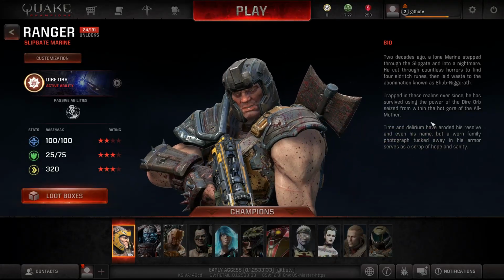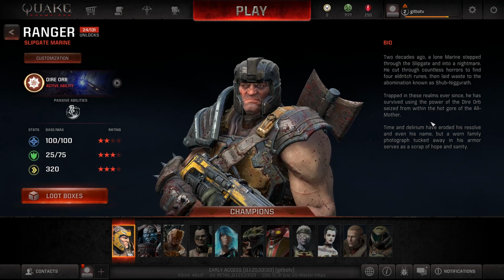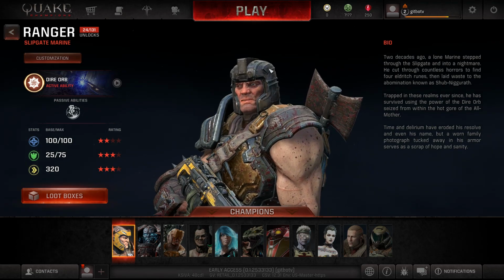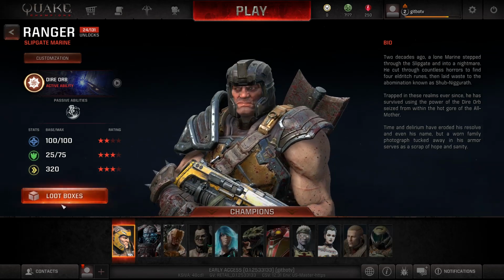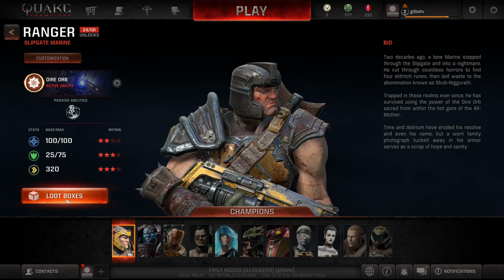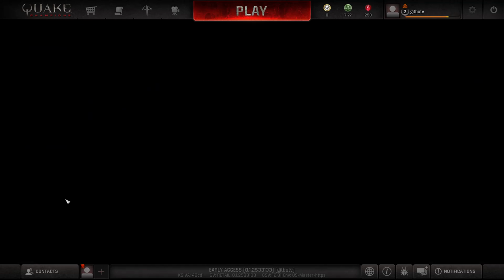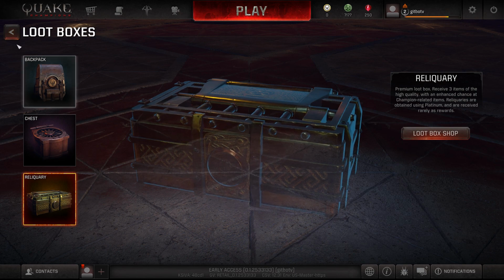So before we start burning pitchforks, the other option is to pay for the Champions Edition for currently €30, which will actually give you access to all current and future champions. It'll also give you a couple of loot boxes. It's actually three loot boxes. They were high-end loot boxes. Let me just show you, they were reliquary boxes. Out of the three I opened, I did get two legendaries, and all the rest were, as it suggests here, high-end, which is really great.